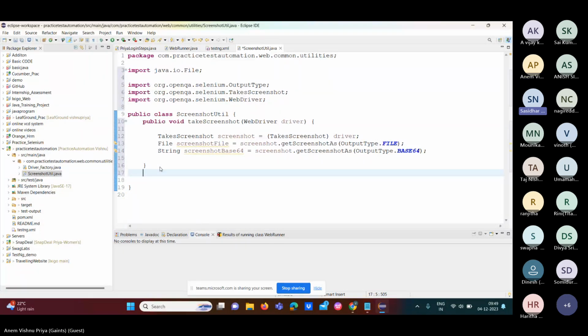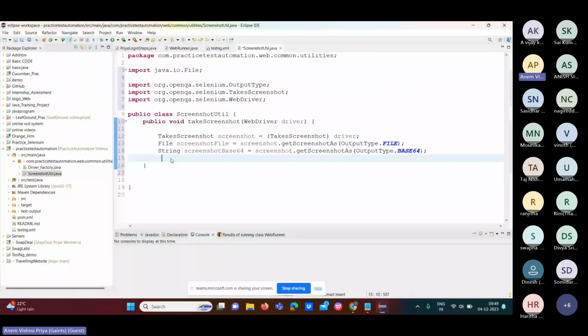Do one thing. In line number 15, write a statement. Yes, sir. FileUtil, capital F, capital U. FileUtil. Try to import that. Control click on that.